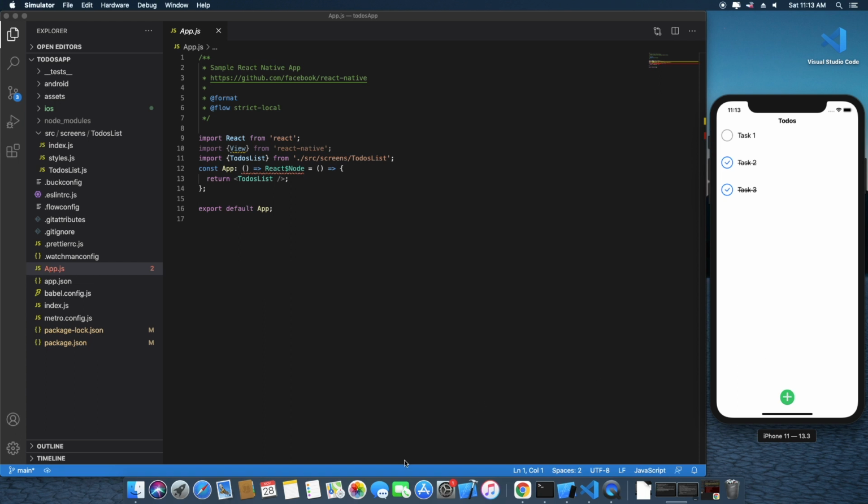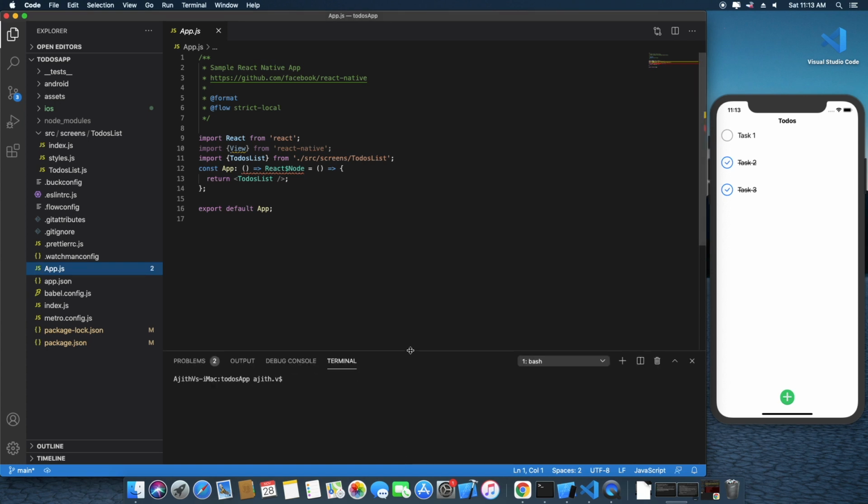So let's open the terminal and install three packages: Redux, react-redux and redux-thunk. So npm install redux, react-redux and redux-thunk.